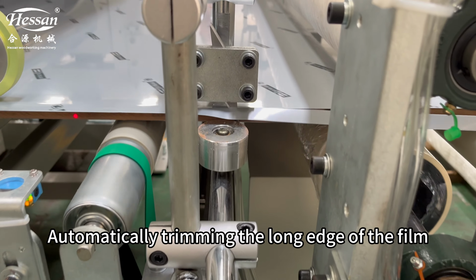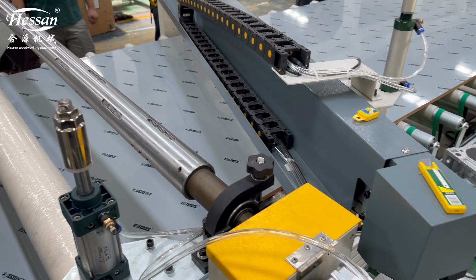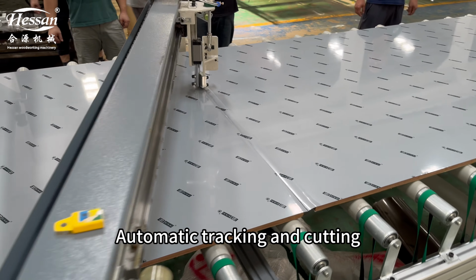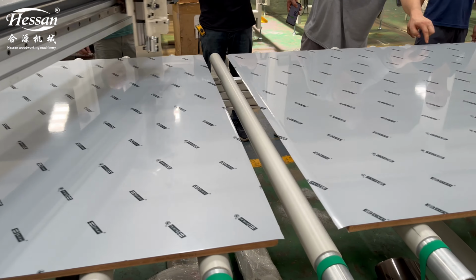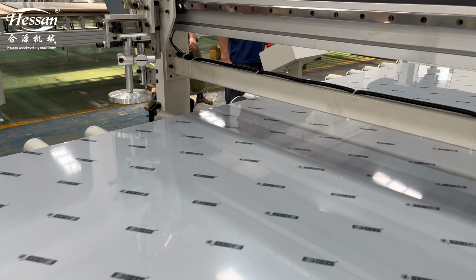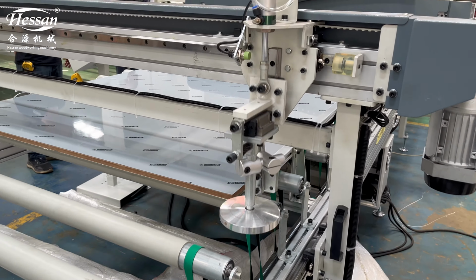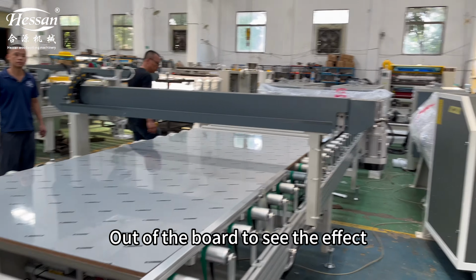Automatically trimming the long edge of the film, protective film device. Automatic tracking and cutting. Automatically trims the short side of the film. Out of the board to see the effect.